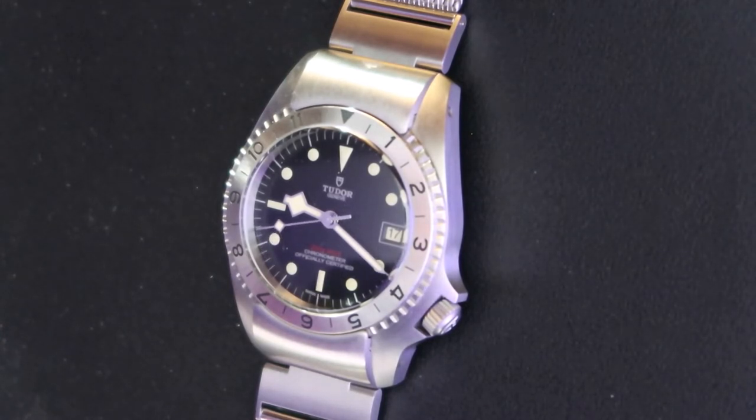And the PO1 stands for prototype number one. This was a prototype in 1967 that was offered to the United States Navy, and the Navy turned it down, and instead they took a Bulova watch. And so Tudor came out with this all these years later, and this has a silicone balance spring. It has 70 hours power reserve.